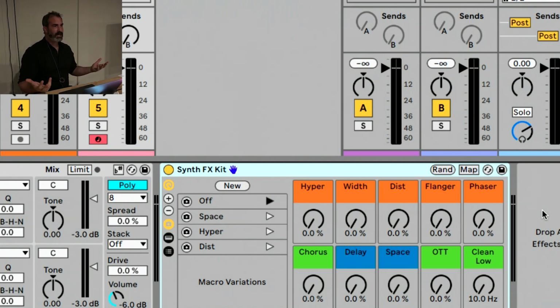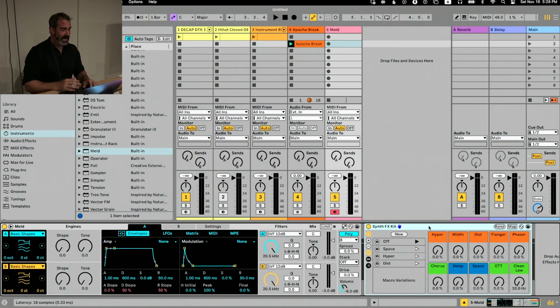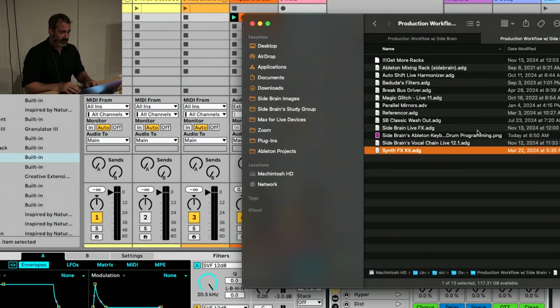Because most plugins come with amazing effects built in, and we should treat it as part of the sound design. It's a huge part of it. A sound can sound drastically different if you add some distortion to it. So having this, and it doesn't have to be this, just a set of effects you can add, and it doesn't have to be only for synths, you can have one dedicated for vocals, and so on and so forth.